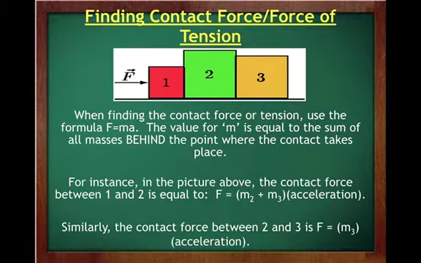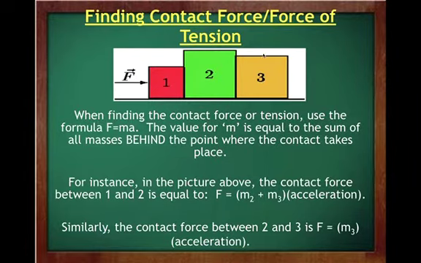So when we're trying to find that contact force or that force of tension in a system that has multiple masses, we're still using our same formula of F net equals ma, but we have to be very careful when we're looking at the masses. If we're looking at what's the acceleration of this entire system, we need to think of all of the masses that are involved, and then the overall applied force and maybe a force of friction. And for any contact force here, 1 might be pushing against 2, but 2 would be pushing against 1 in the exact same way.